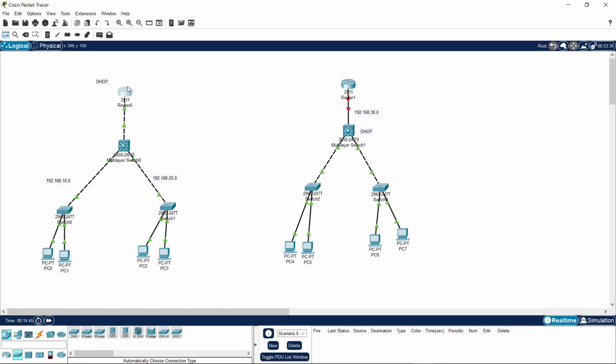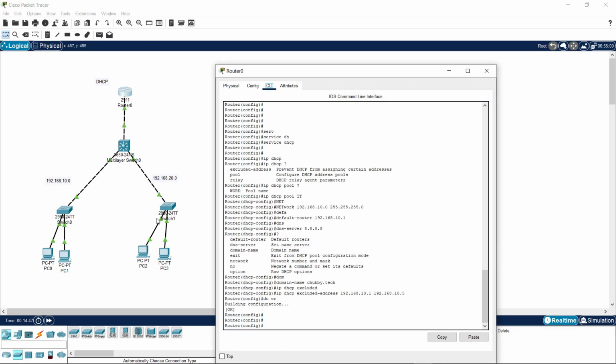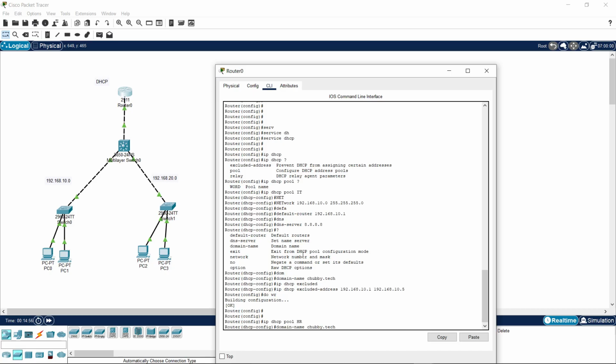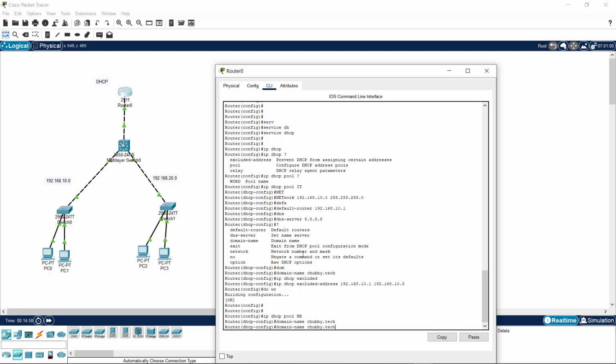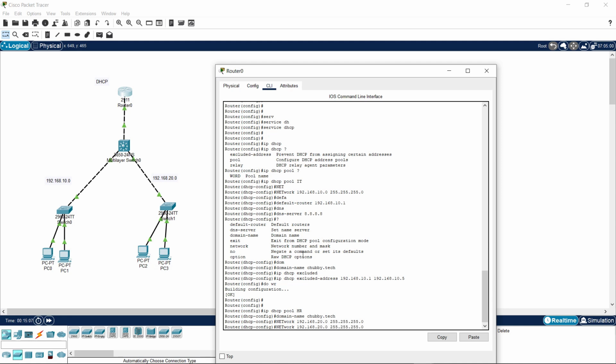Then we do the same thing for VLAN 20, which is HR. The domain name should be the same thing. Network should be .20.